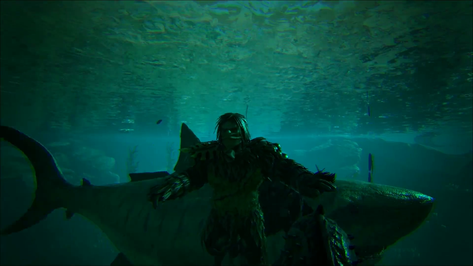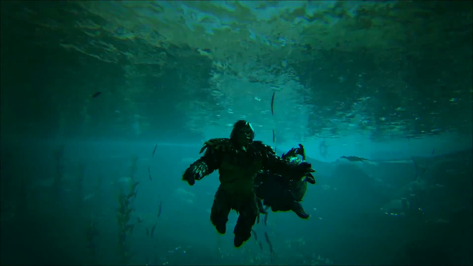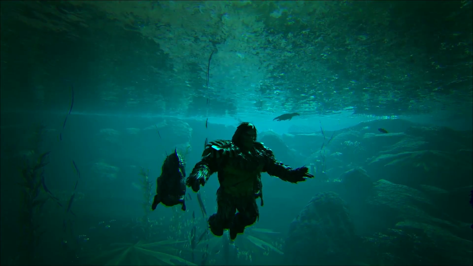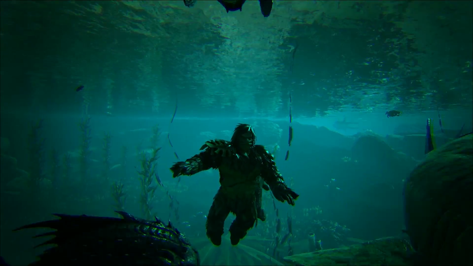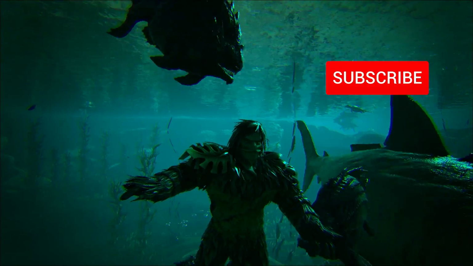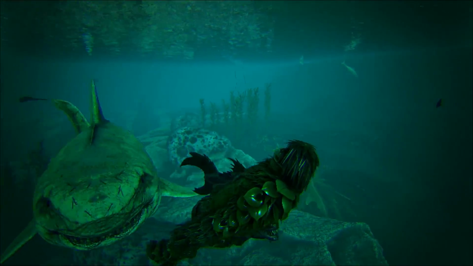And today, guys, we're taking a look at none other than the Megalodon. Now, guys, the Megalodon is found on pretty much every map, bar Scorched Earth. So you can find it on the Island, the Center, Ragnarok, Valguero, Crystal Isles, Genesis Part 2, and Genesis Part 1. Now, quick note, the Genesis Part 1 Megalodons are the variant of the X Megalodon, so they deal more damage but have less health, so keep that in mind when you are thinking about taming up Megalodons.